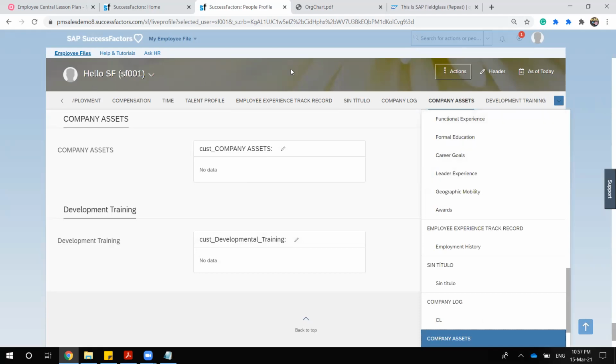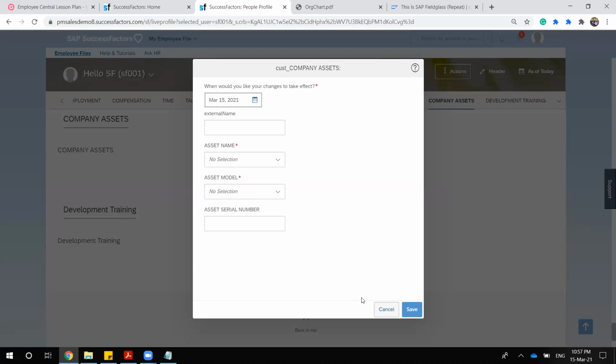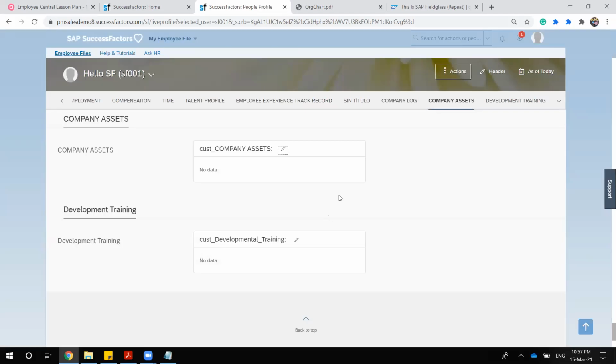So how many fields you need here, and which will be editable, which will be non-editable. Suppose if I'm going to an individual thing, what are the fields you like to show here, and what are the fields you do not like to show here, which will be editable by the employee. And suppose you are having a document upload option. Suppose one person's marital status has been changed from single to married. In that case, he has to produce your marriage certificate, right? Yes. And for that, he has to upload, and after that, it will go to an approval. Suppose your manager or HR will be reviewing it, and after that only it will be updated. So those things, everything can be customized. It is very much flexible.